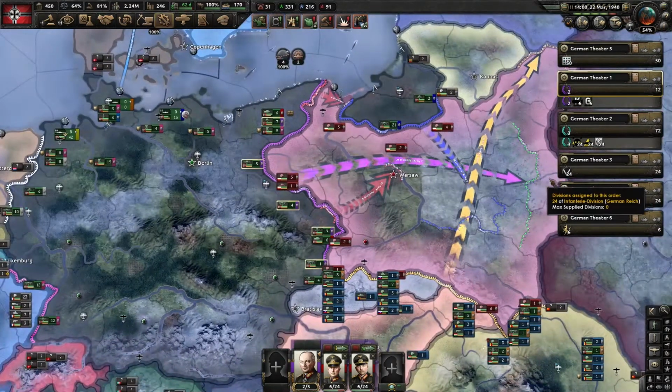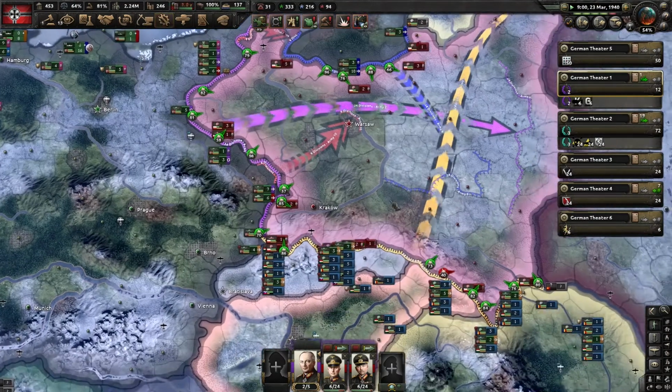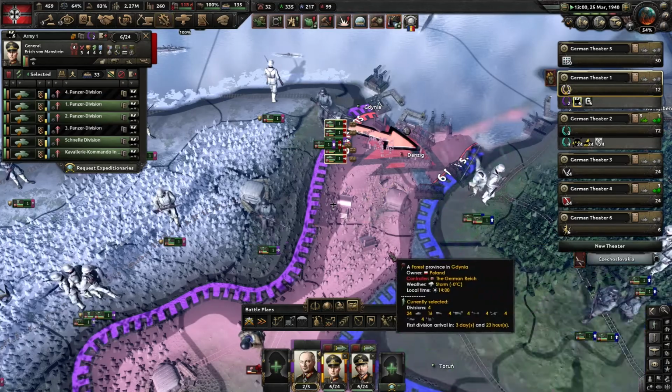So as of now, go ahead and unpause. Everybody should be going now. And now let's go ahead and zoom on in. Look at it, just rolling through. Nobody's even in Danzig. Where did everybody go?